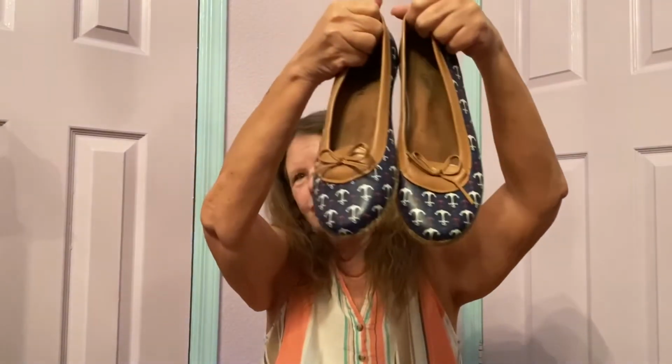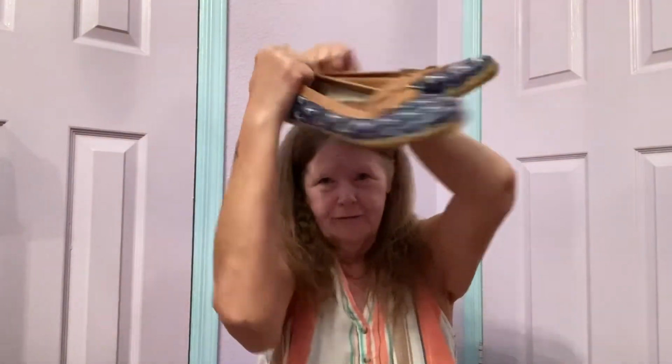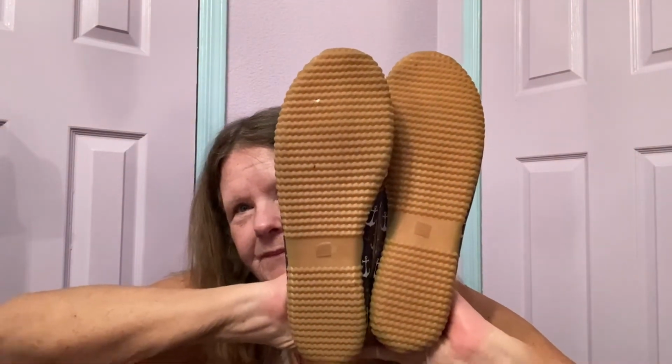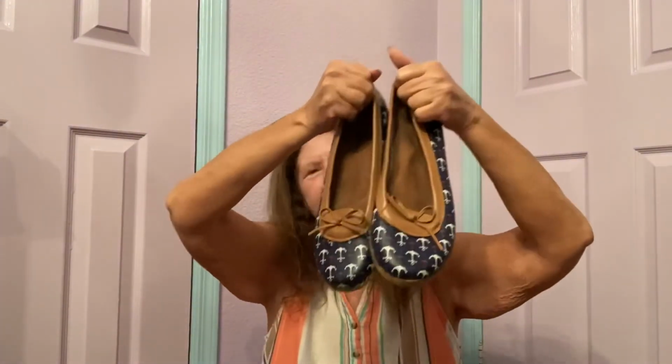Never heard of this brand. I have no clue. But those are some cute shoes when you're out on the boat because they have that traction bottom, non-slip or whatever. So yeah, I'm anxious to look those up.